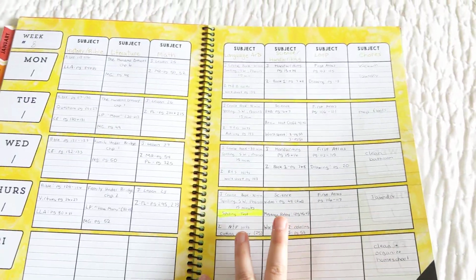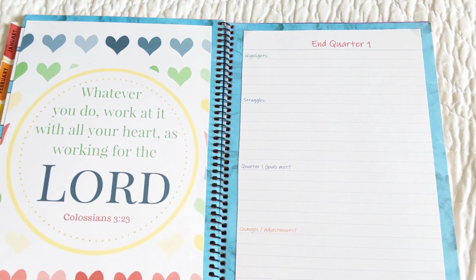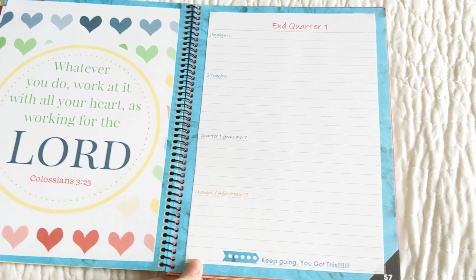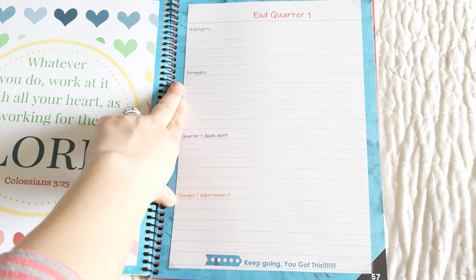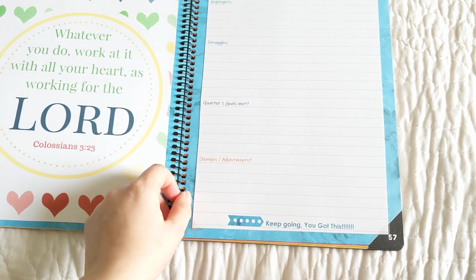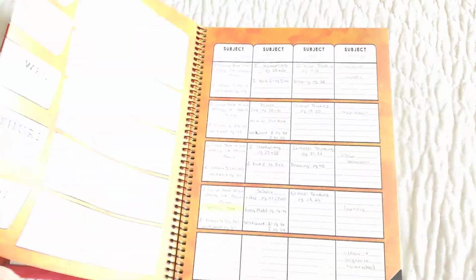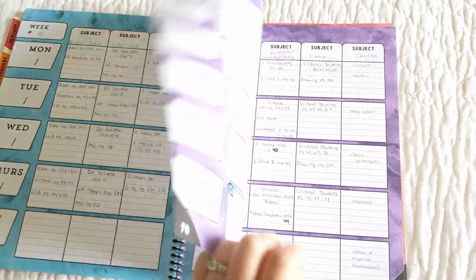Throughout the year for the quarters, I do have an inspirational quote or a Bible verse at the end of each quarter. And then I have one of these assessment pages that I created: our highlights for the quarter, our struggles, academic or otherwise, whether our quarter 1 goals were met, and if I would change or adjust anything. So then here's quarter 2. Then you just keep going through all of the stuff that we're going to do.